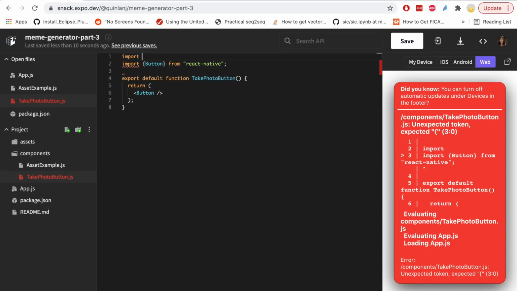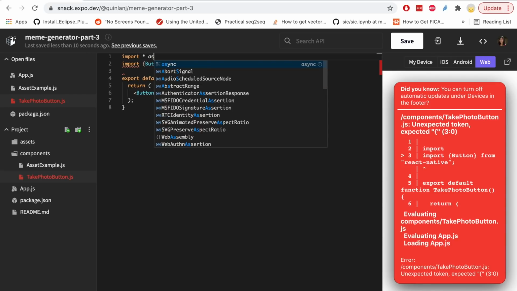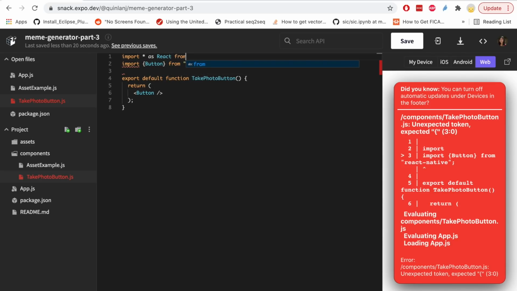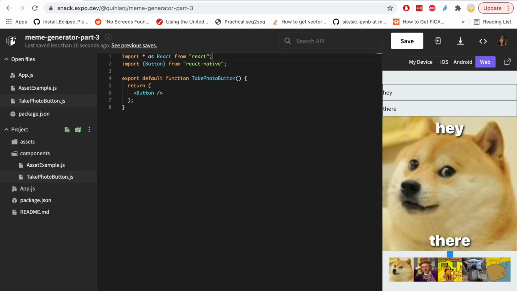So we're going to go ahead and do that. Import star as React from the React library. Right, so now we see a smidgen of a button, but it doesn't really say anything. So we'll give it a title by defining in the title field that we want it to say take a photo.